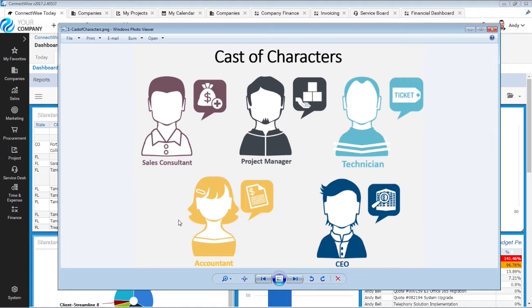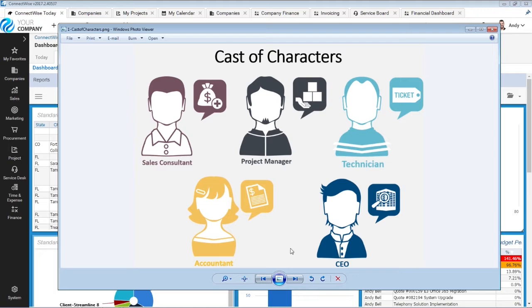I would like to emphasize that within your organization, you may have some dedicated people who take on each one of these roles. You may also be one individual in your company who takes on all of these hats. That's completely fine. The thing we'd really like to emphasize is that with any of the solutions that you're using today, as you have to pass sales information to the onboarding project or to finance, a lot of times information falls between the cracks. And that's what we're looking to help you solve and also add efficiencies in what you're handling.